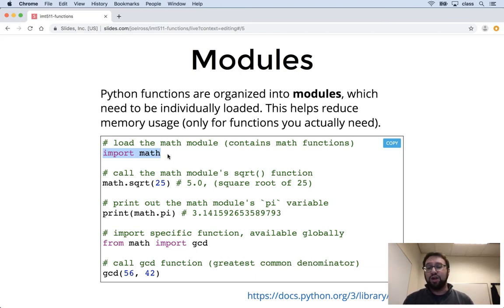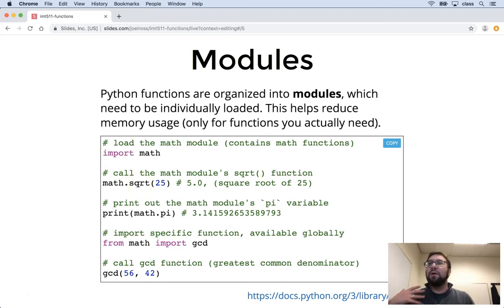Which means I can then call, for example, the math.sqrt, or square root function, which is part of that module, in order to get the square root of 25, which is 5 if you remember the math. Because once we've loaded up the box, I can use the dot notation, this dot, in order to refer to a function that belongs to that box. I'm going to call the math module's sqrt function.